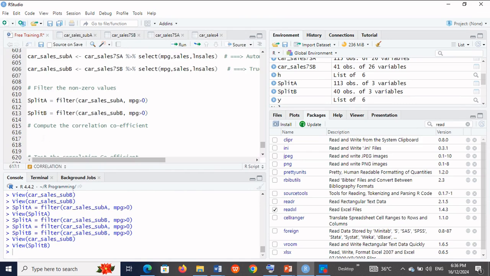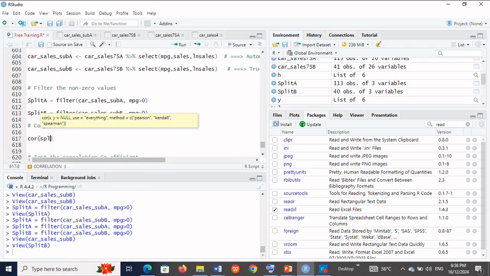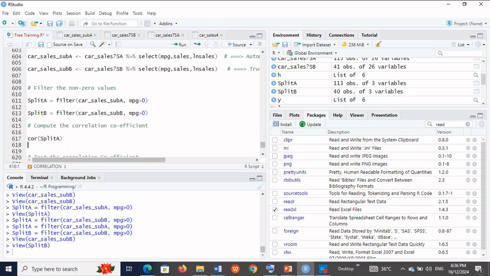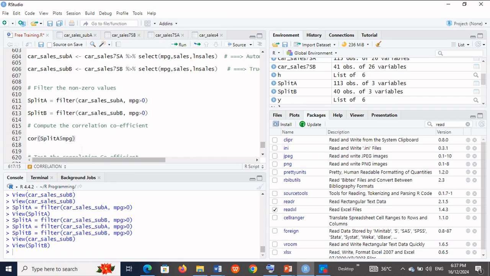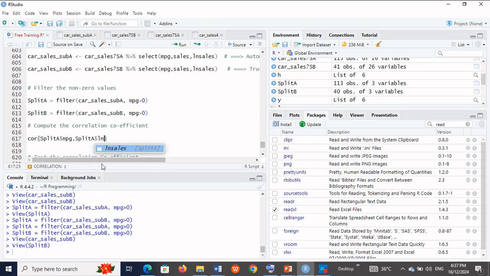Now what we are going to do is compute the correlation coefficients. We use the correlation function, and we have the split A. We use split A, and we introduce the dollar sign, MPG, comma, split A, the dollar sign, and we introduce the log of sales.